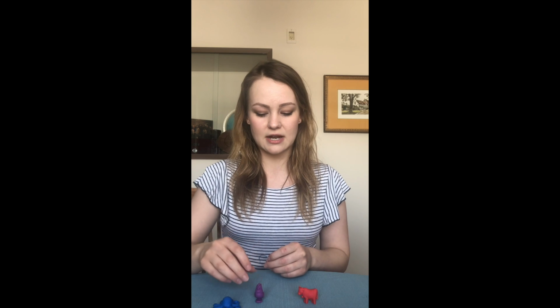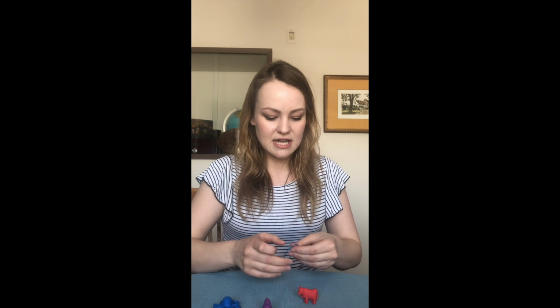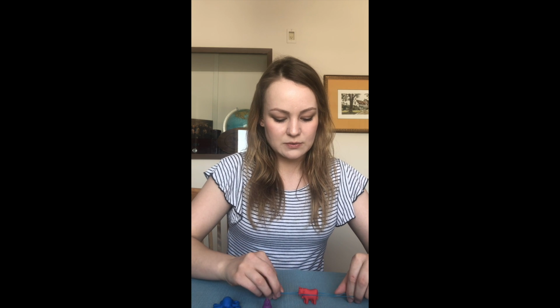Now this activity can be for different levels of development. So if your child is still learning the fine motor skills, they can simply stretch that elastic band, squeeze the animal or character that you have in front of you, and place it from one place to the next. So this can help with that fine motor. It's kind of just fun and it takes a lot of concentration because they're a little tippy. So to be able to place them while they still stand up is fun and challenging.